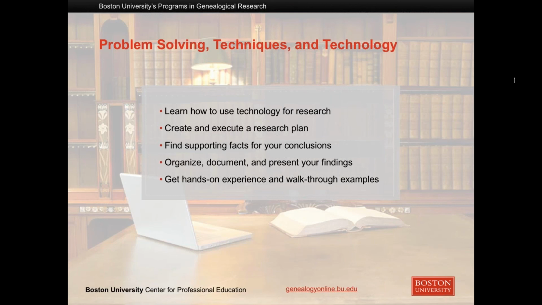Module 2 is 4 weeks long, and it is thick with problem-solving techniques and all kinds of uses of technology. There are multiple cases that you see described and that you work on, and there's a very popular scavenger hunt where you can get extra points, and it's a very effective way to measure your skill and the speed at which you do some of your research and how reliable your results could be. Next slide, please.